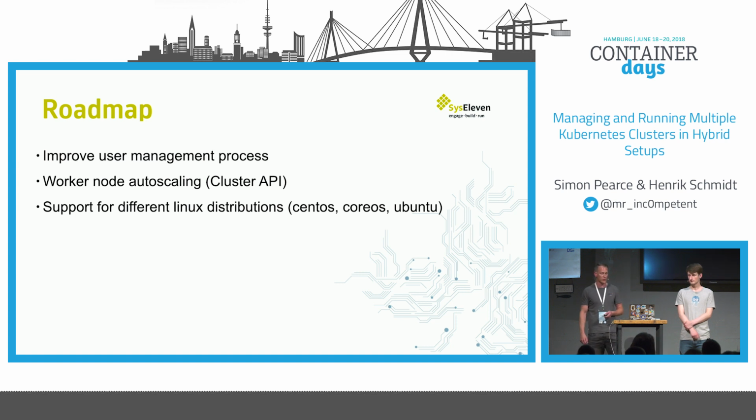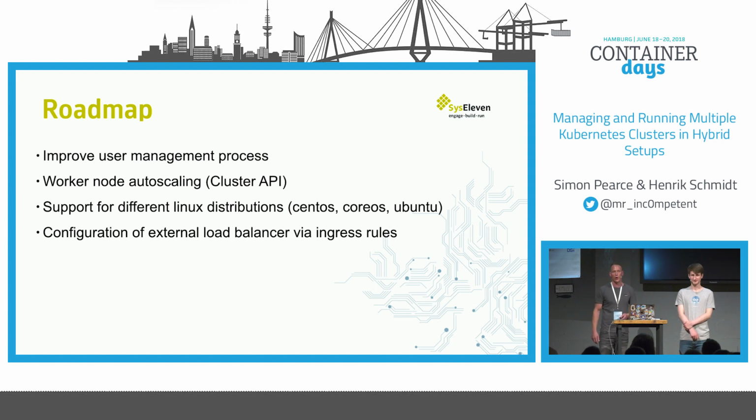Support for different Linux distributions. You saw that we already offered Ubuntu and CentOS. We also want to offer support for CoreOS. And if there's any customers out there that need anything else, it definitely could be on our roadmap to also integrate those. Could be like Red Hat Enterprise or something else if people really want that.